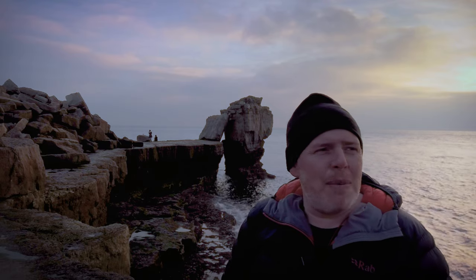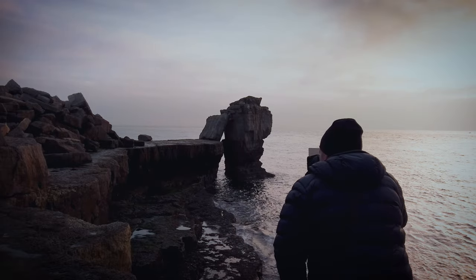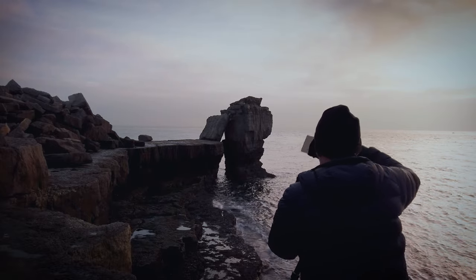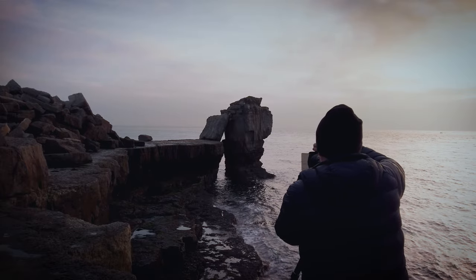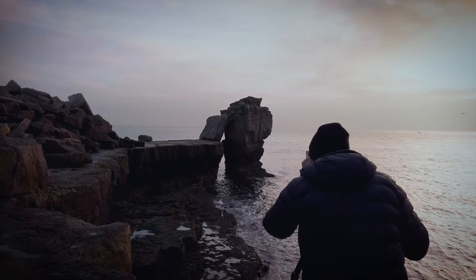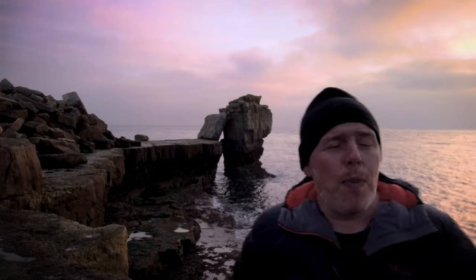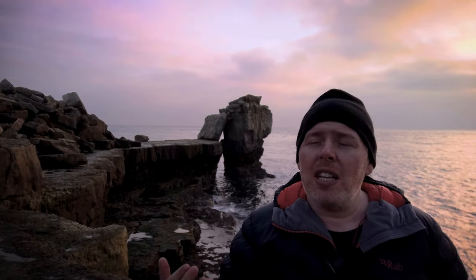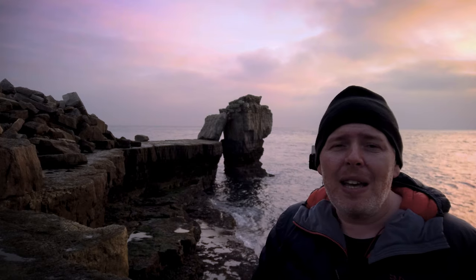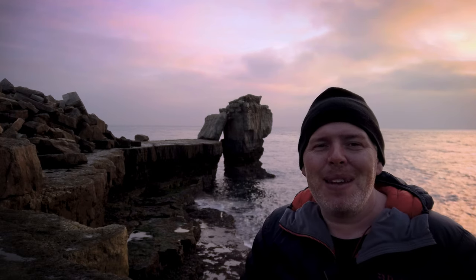That cloud bank is looking particularly menacing at the moment and I don't know whether it is going to clear in time. I really hope it does because it will give us a stunning shot. We're about 25 minutes away from sunset now and it's looking pretty grim — the cloud cover is quite thick just where the sun's going to set, whereas everything just the other side of it is beautiful high-level blue sky. Our only hope is that the light is going to come up just as the sun sets and catch on this high-level cloud. It's looking quite grim, but we're all about perseverance here, so we're going to hang on in there and see if we can get something.